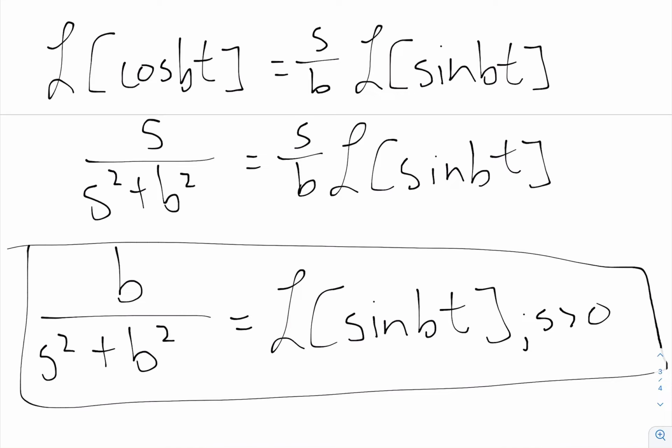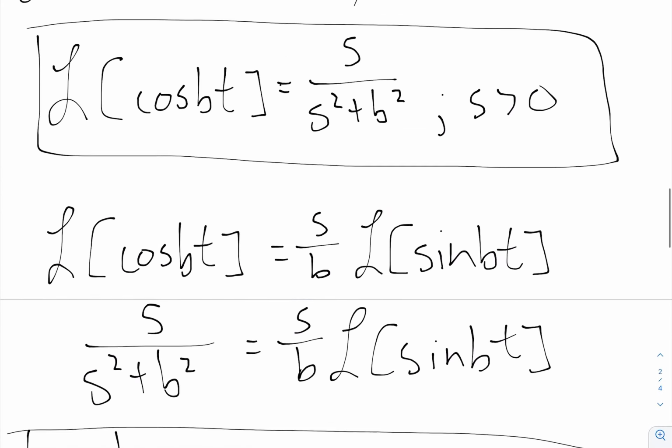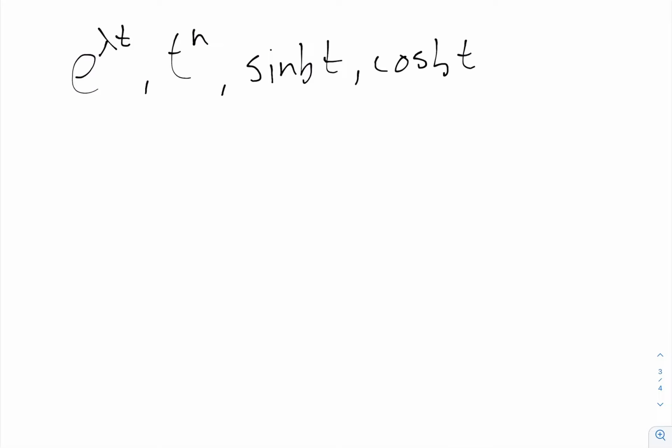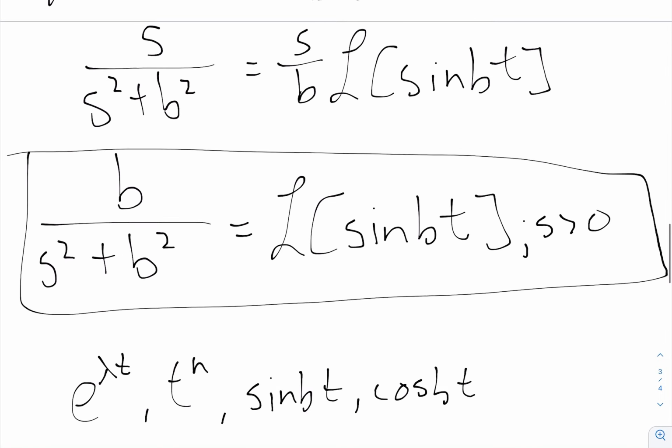So we've essentially just solved for the Laplace transform of sine bt and cosine bt. If you think about it, we're just building our table of Laplace transforms. We've done exponentials, e to the lambda t. We've done polynomials, t to the n. We've done sine bt, cosine bt. All we're doing right now is really just building our table of Laplace transforms. And I'm just showing you how we can actually derive the formulas rather than just giving them to you. Because I think if I just gave them to you, it wouldn't really hold a lot of meaning. But if we derive them, you're going to know, when we actually use them, how we got them, and why they're so important.